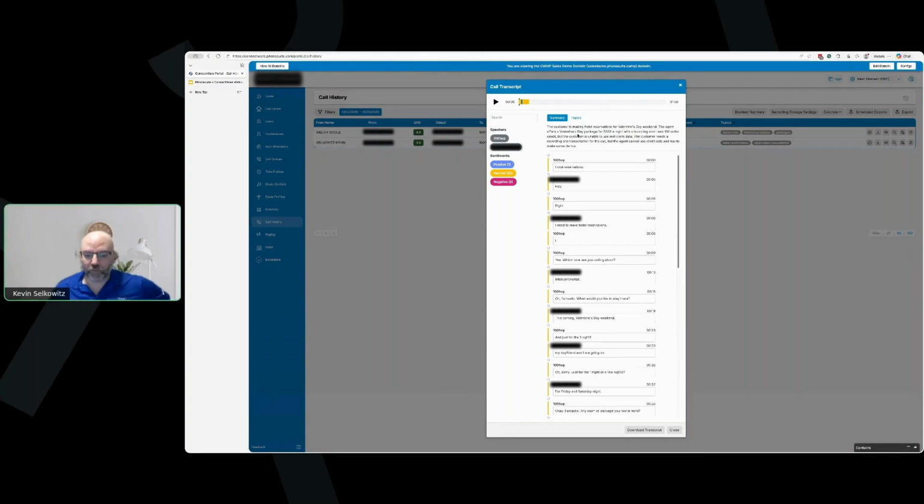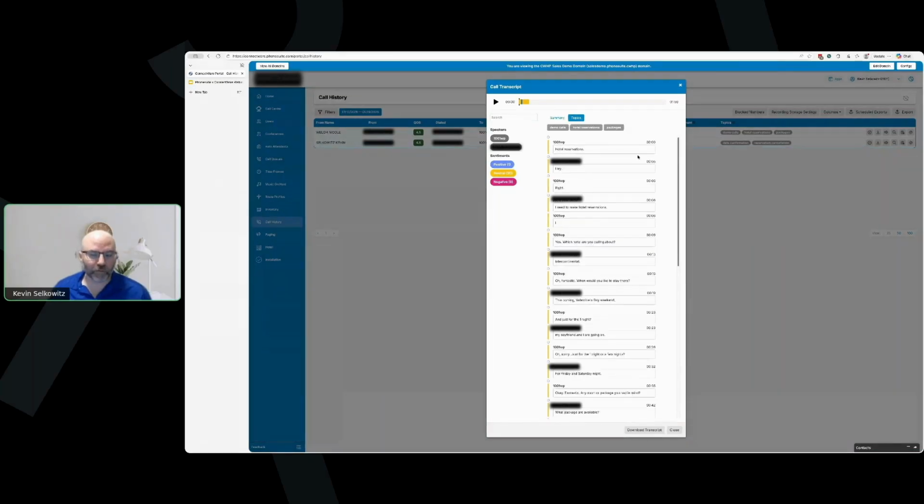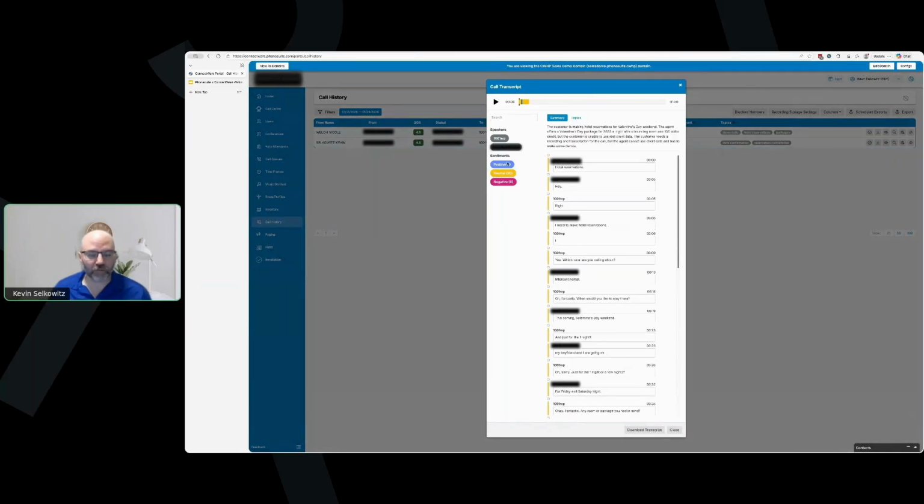One of the things that's worth making sure that the customer understands is they're not perfect. AI is 80, 90% right. So we have to set proper expectations. But it is useful. This is right. It is about a reservation for Valentine's Day weekend. I did mention it was a demo call. It's about reservations. We talked about packages. So that's right.